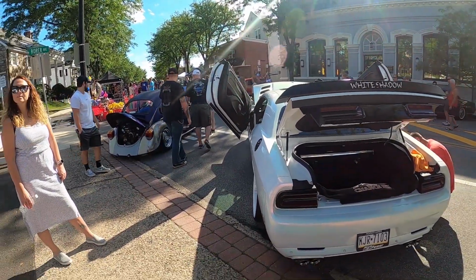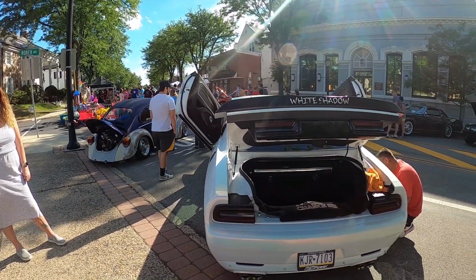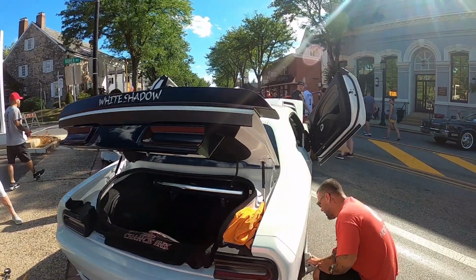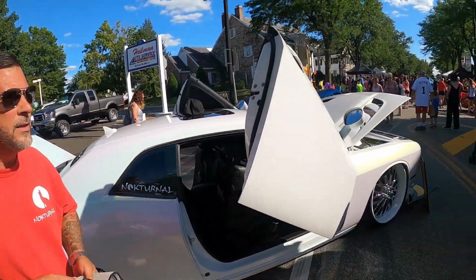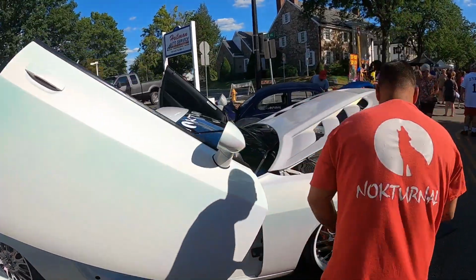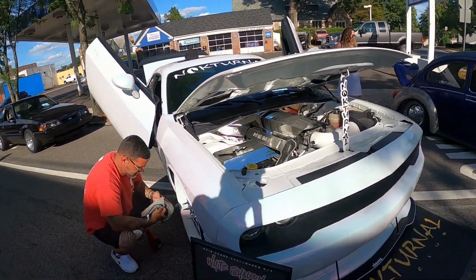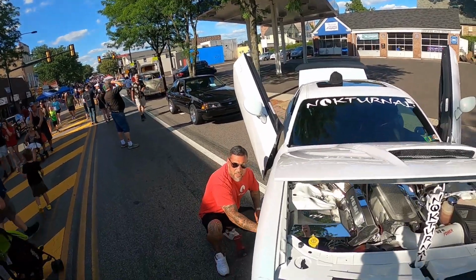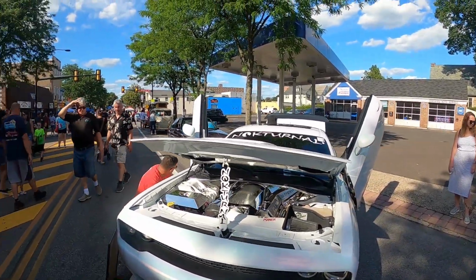If I'd have seen it up there, we were so stuck on all the one-off, historic ones that were there. The ones were all in the building, right? I went out and did the walk around. It's just so hard, it's so huge. I was at the GM one last year, and then I brought my Mustang a couple years ago to the Ford one. I used to race the Hot Wheels Mustang, but then I got in a wreck, so I don't have it. But the Mopar one's always the biggest one up there. We had 3,100 cars registered for sure. Very sweet. Very cool car.